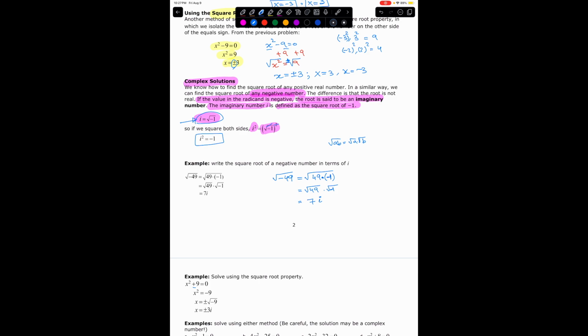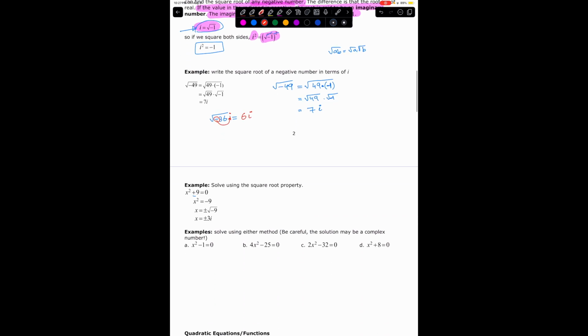In simple terms, when you have a negative number, let's say you have square root of -36, this is how we do it. You're going to take the negative out as i, and then solve. So it's going to be i times square root of 36, which is 6. So 6i. Or let's write it on the other side, actually, it looks better. So the negative comes out as i out of the radical. So now we have square root of 36 is 6, and then i.